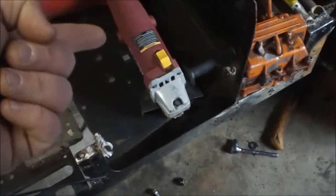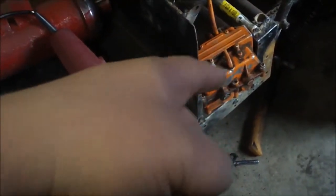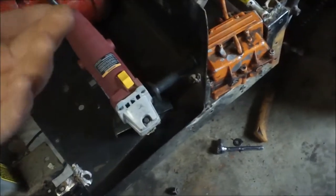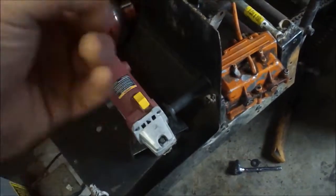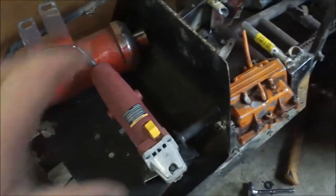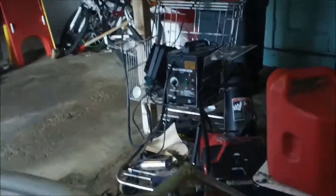I actually just went out and picked up 10 feet of really thin metal so I can mount up a protection guard for my transmission, and so I can set in a bar to keep it in place. And then I'm going to get some of that thick metal, but I didn't have enough money today to pick some of that up to finish off everything that has to be, so that rear end will be welded in tight. I did pick up more wires, so I will be doing more welding stuff coming up.